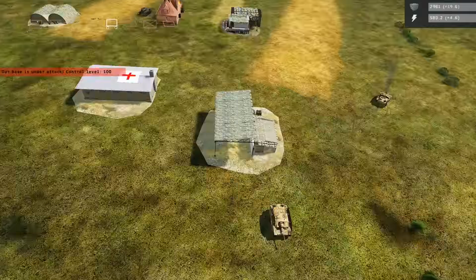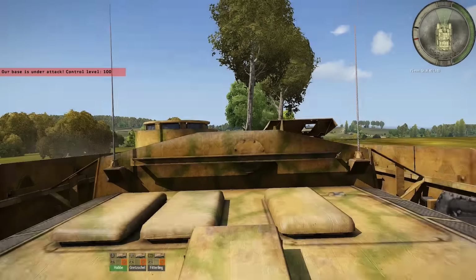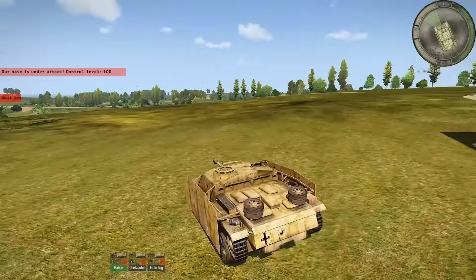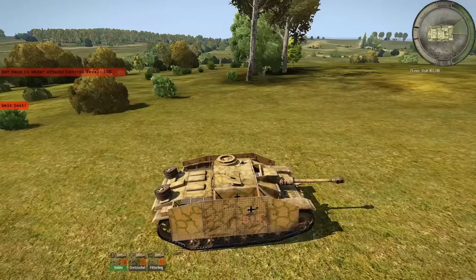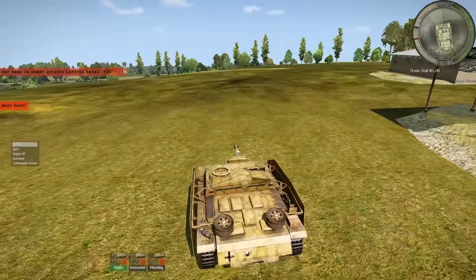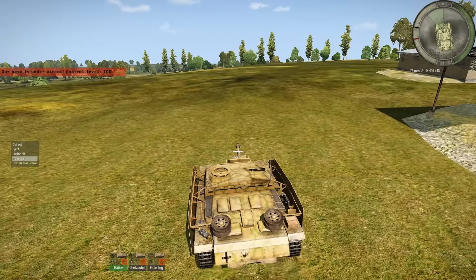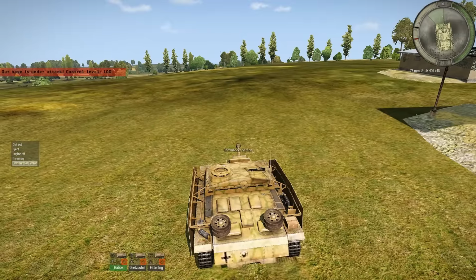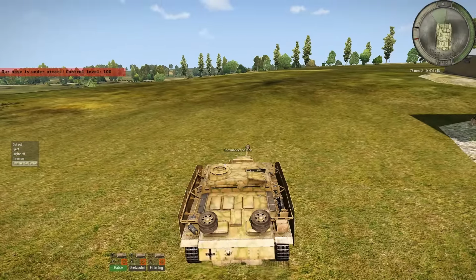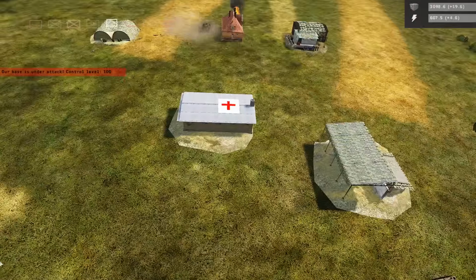Alright, we got a tank. Now we can even control tanks. Same thing. Wait for the Panzer IV to spawn, because my engine is down. Alright, if you ever want to get out of an incarnation, where you basically take over another soldier, tank, or vehicle, you just scroll your action menu and go to commander screen. I'll wait for the Panzer IV to come out.